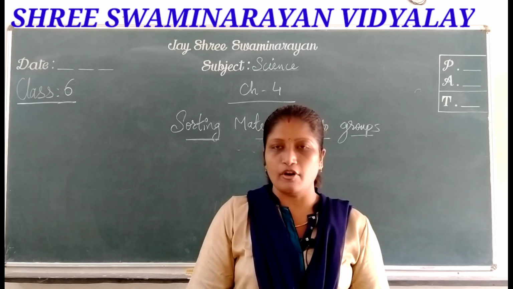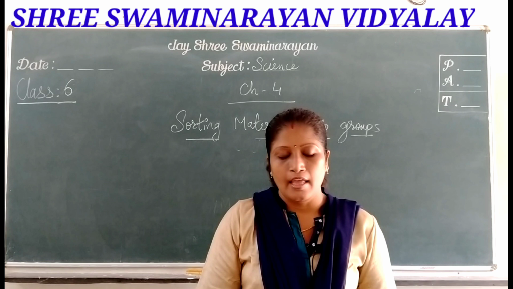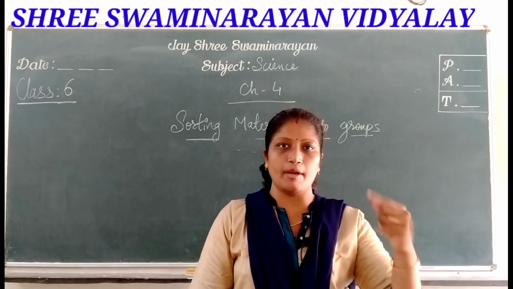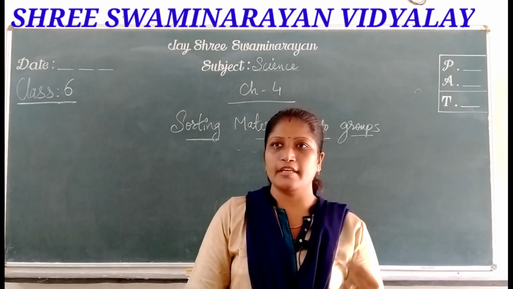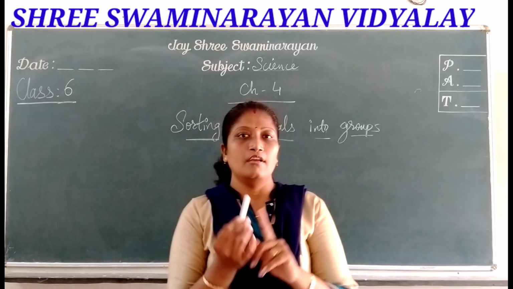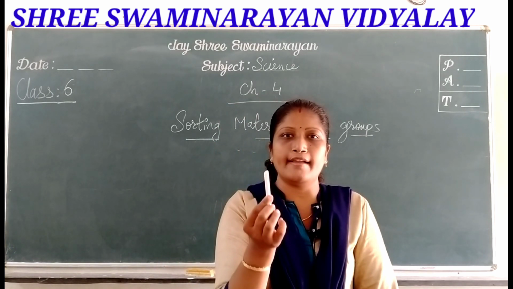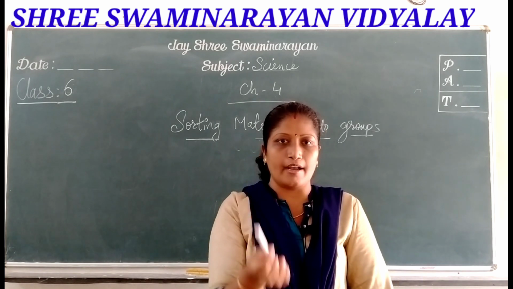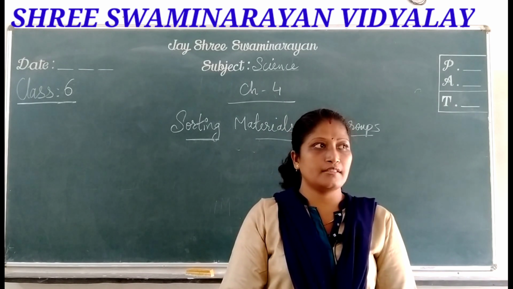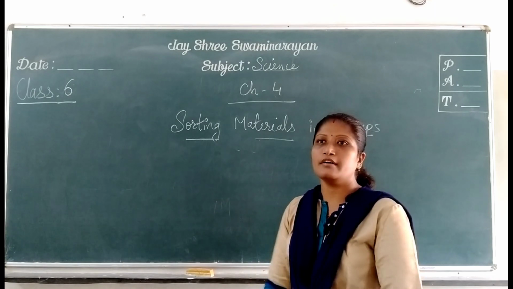So first of all, we will see what is an object. Object means what? Anything that we can see or touch is called an object. कोई भी object means क्या कि जो things हम लोग देख सकते हैं या टच कर सकते हैं. So ये मैं देख भी सकती हूँ और टच भी कर सकती हूँ. That is called an object. Means this chalk is called an object. Now what is the classification of object that we will see in the video.